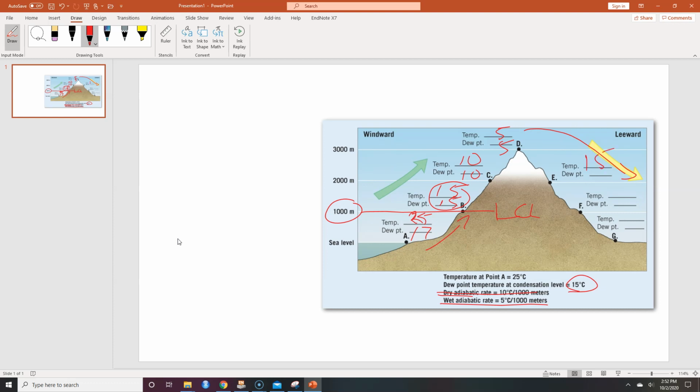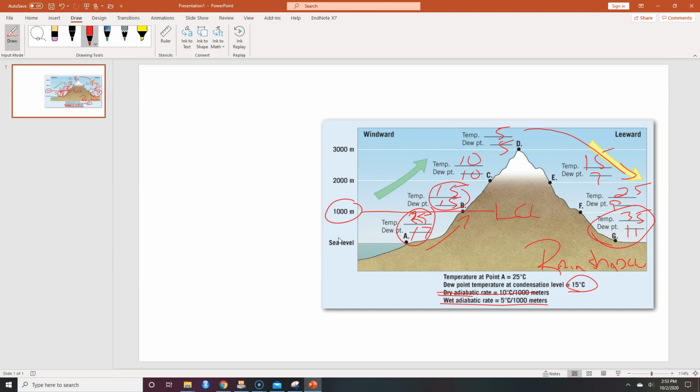So that'll be 15, 25, and then 35. And then on this one, it goes 7, 9, 11. Okay, and so now you end up seeing how dry the air is on that side, 35 and 11, as compared to how wet it was over here. It's not completely wet, but I will tell you it has a high relative humidity, and that's based on the temperature and the dew point being close together. Since the temperature and the dew point are far apart over here, that indicates that that air is exceptionally dry, and that is called a rain shadow.